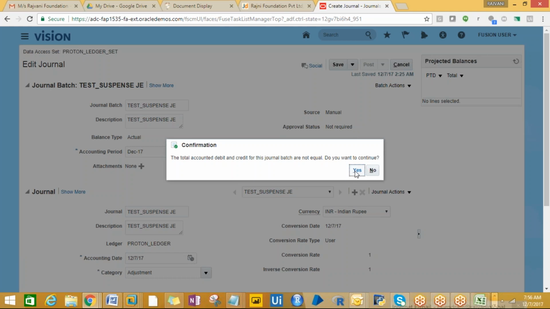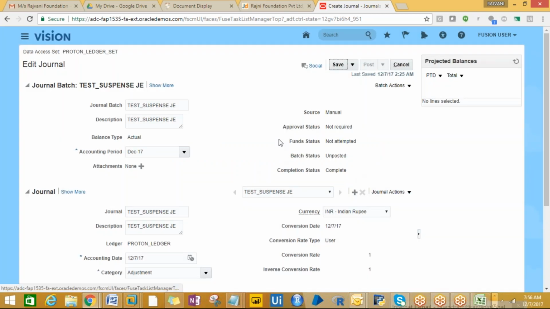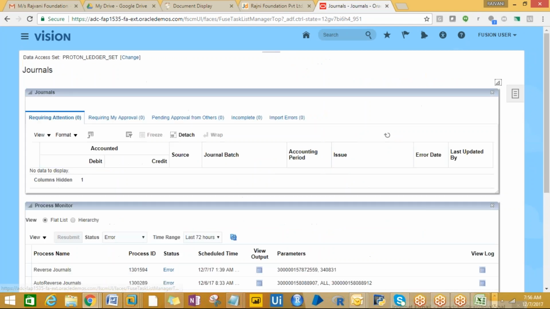Credit and debits are not equal, it is showing here. Check it. The posting is frozen here.